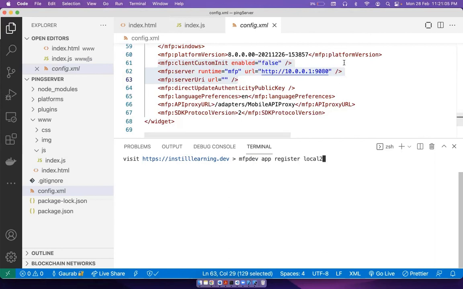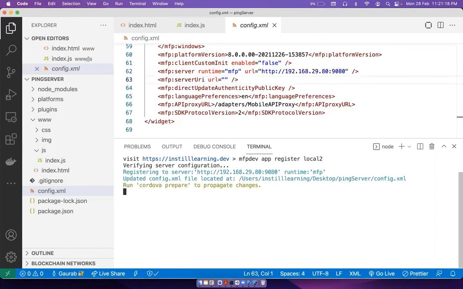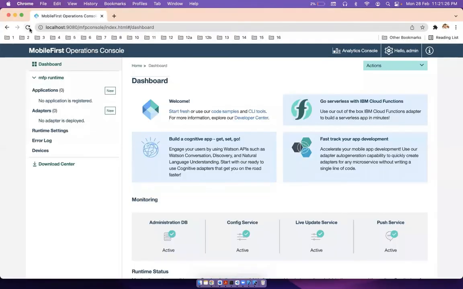And you will also notice that this server URL will also be modified according to our local2 server, whatever I have added here. You can notice here the server has also changed accordingly. And once you come back to the MobileFirst server console, just refresh it.